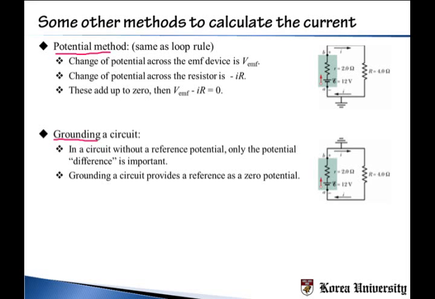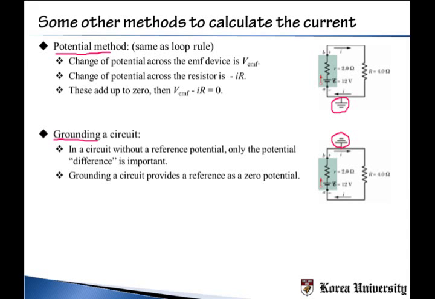So in electric circuits, you will sometimes see symbols like this or like that, and these are groundings. So what is a grounding? The grounding is something like this. You know, when we deal with a circuit, typically only the potential difference is important, and we don't really care about the absolute value of the potential. But sometimes it will still be convenient to have an absolute value of the potential.